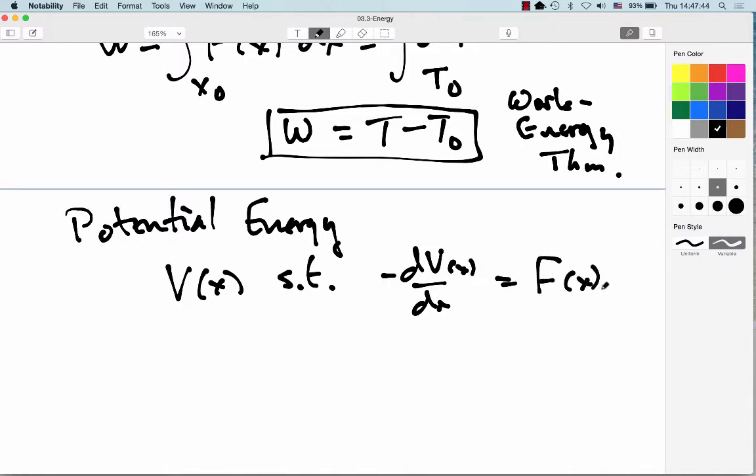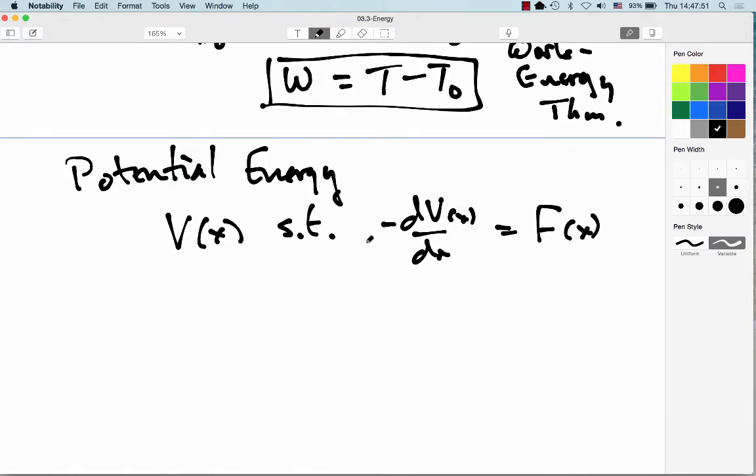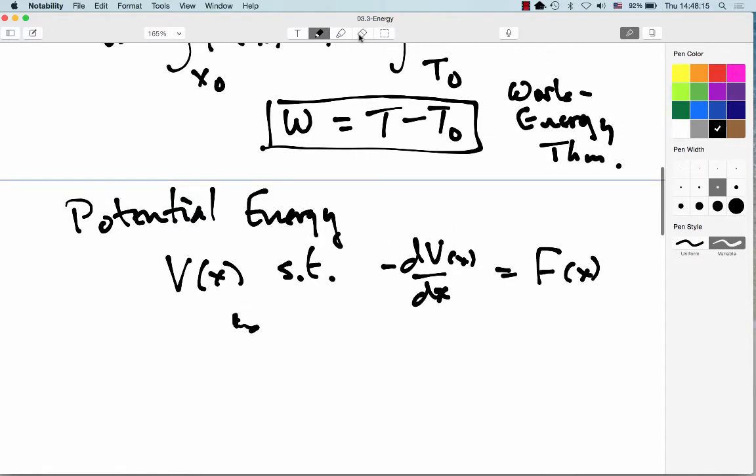Now, why the minus sign? We'll see in just a moment. But just something to note here: we actually have some freedom in choosing what our V of x is equal to. We can have an arbitrary additive constant. You can make it whatever you like, but once you've made that choice, you're stuck with it. So make sure it's a choice that's convenient for the problem. Okay, so we can take this and follow it along.